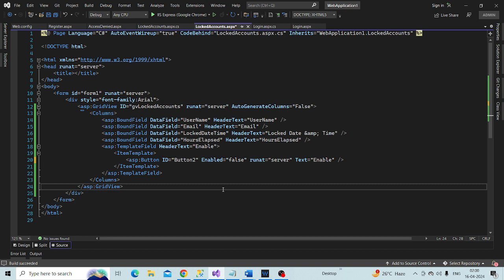Then what is going to happen is, for every row within the GridView control, the button will be disabled.